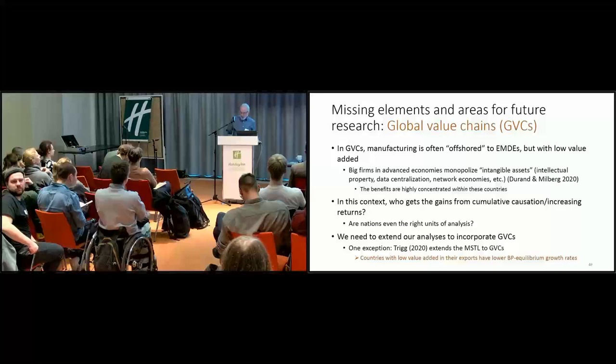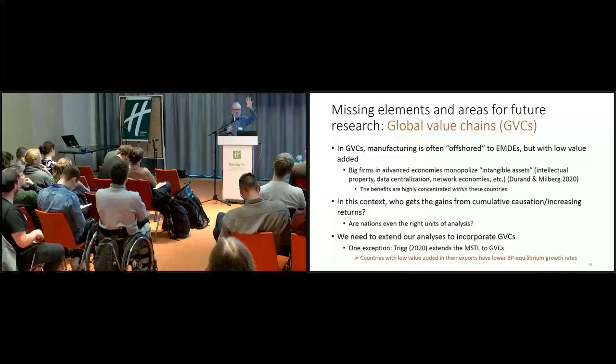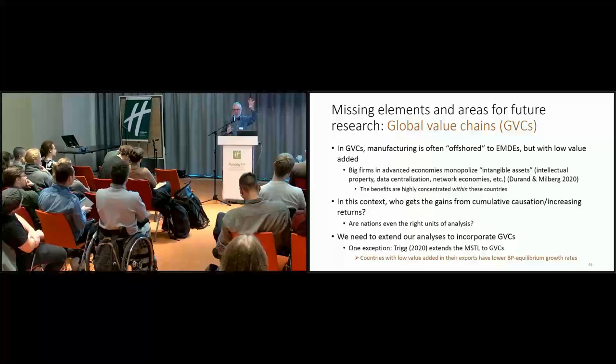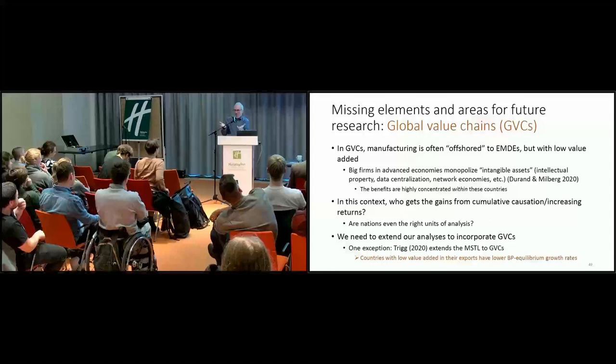And they talk about the fact that in global value chains today, activities like innovation or branding or new product development, that's where the big income is. That's where the rents are. And those activities are concentrated in the US and a few other major countries, okay? Maybe Germany, Japan, China today. But in the manufacturing stage, a lot of the production is offshored to either middle-income or low-wage countries.